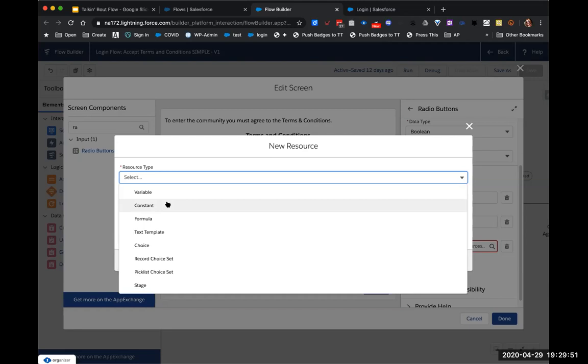So it's a value that never changes. If it's true, then it'll be true throughout the flow. Exactly, you can never assign it. A constant is constant through the flow.